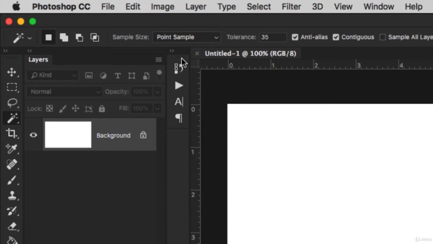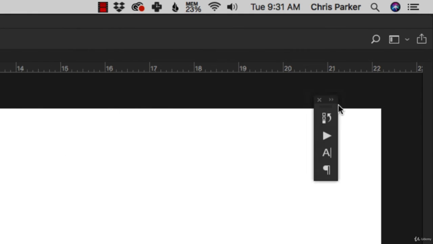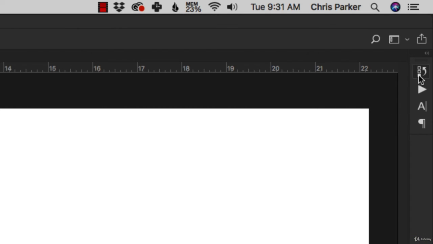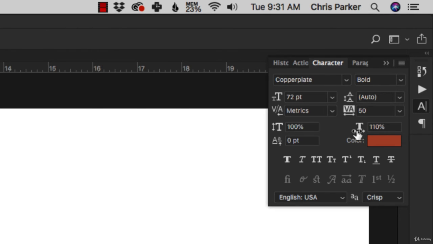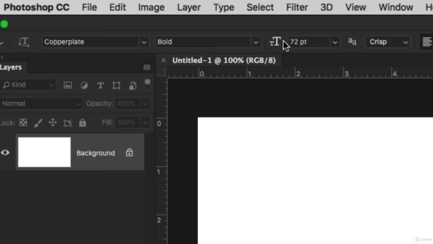So it's kind of hard to see, but there's a little graphic right here in dark gray. If we click on that, we can click and drag that out to create a floating panel. Or just like we did with our tab document, I can bring it over here to the left. And once I see that blue line, I can release, and then it's going to lock those panels into that place. Now, each one of these panels are going to have different options based on that particular panel that you're working on. So we can see here we have a character panel. So this will be a panel that we will use to select our text tool options, but we can also select some of those options from up here in the tool options as well.